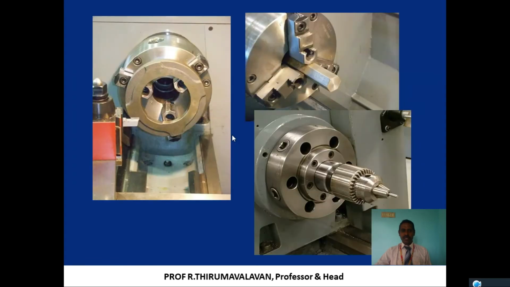What is meant by a 3-jaw chuck? See there, how the workpieces are held. For that purpose, I am showing how the workpieces are held. This is the first jaw, this is the second jaw, this is the third jaw. So a solid workpiece will be held. Multiples of 3: 3 sides, 6 sides, 9 sides will be fixed on the 3-jaw chuck. And for bigger workpieces with larger diameters, if you want to perform the operation on the outer side, the inner side will be held on the lathe machine. For that purpose, we are using the 3-jaw chuck.